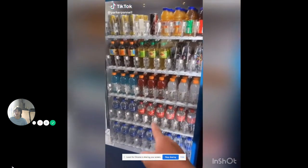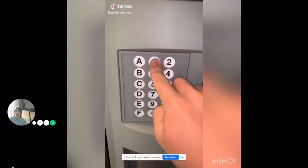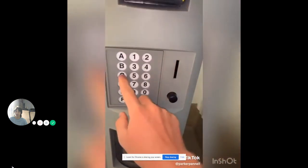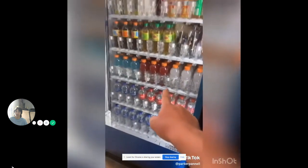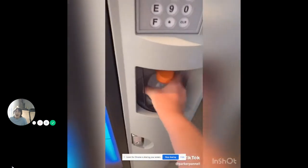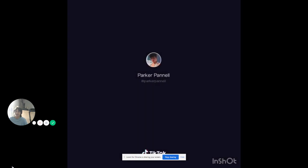Okay, guys, so here's how to get a free drink. You're going to press A123, select A1, your drink. I want Gatorade, so I'm going to go C7. Now watch. Yo, it actually worked. No way. Free drink.